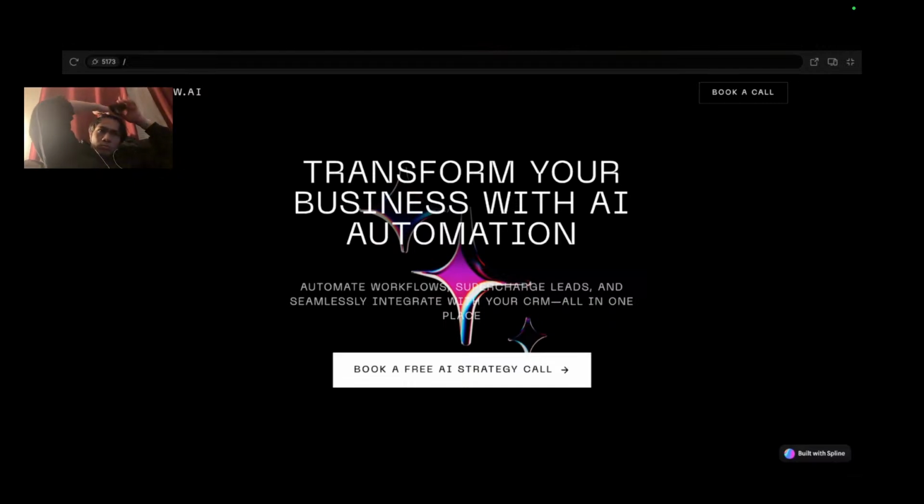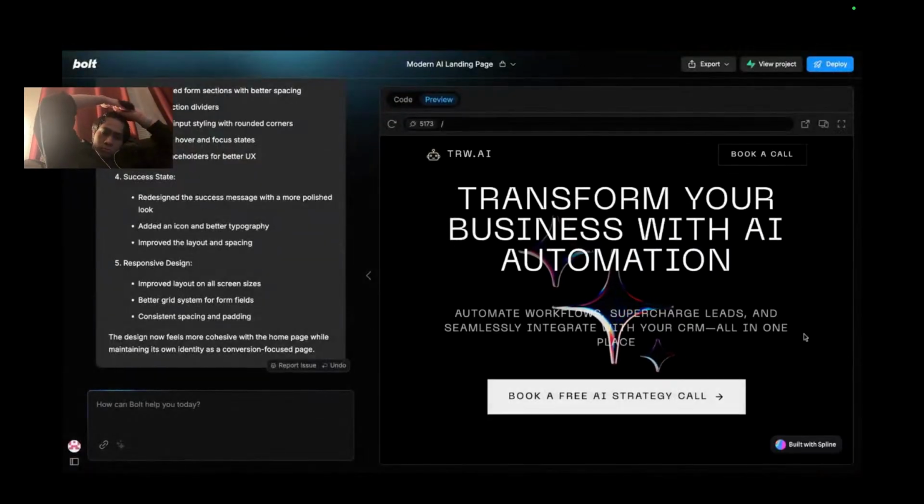And what I want to do is just set up this integration with make.com. So let me go ahead and minimize this. We have our website here. We have a nice little flying animation as we move our mouse around. And what we're going to do is just tell Bolt to now set up a webhook for us.